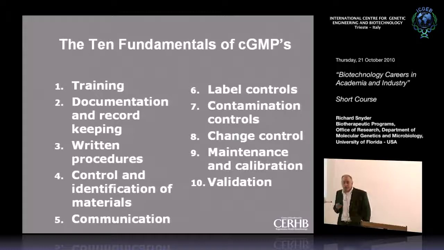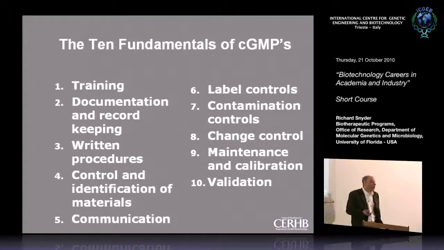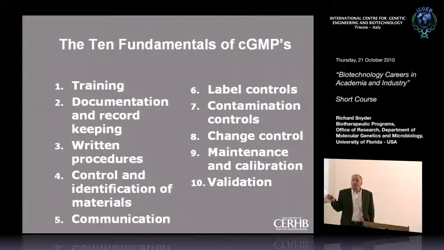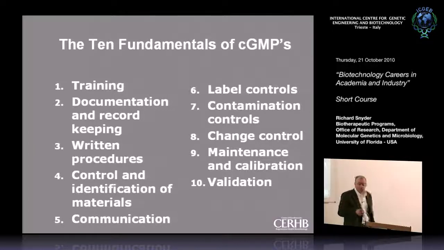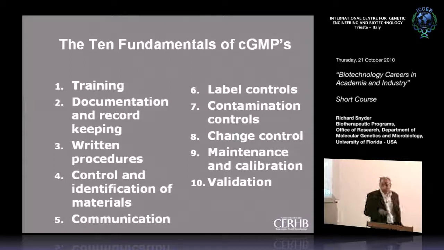The fundamentals of good manufacturing practices are that the people making these things are well trained and that there's documentation. Our facility operates on around 2,500 documents describing how the facility is run, how equipment is maintained and used, how the facility is cleaned, and how products are actually manufactured. It took about two and a half years to write those documents because if it's not written down, if the data is not captured, then it never happened. You cannot convince the regulatory agencies that something happened if it wasn't captured in writing. Documentation, written procedures, identification of suitable raw materials, good communication, maintenance, calibration, and validation of the facility, procedures, and test methods — it's a huge amount of work.